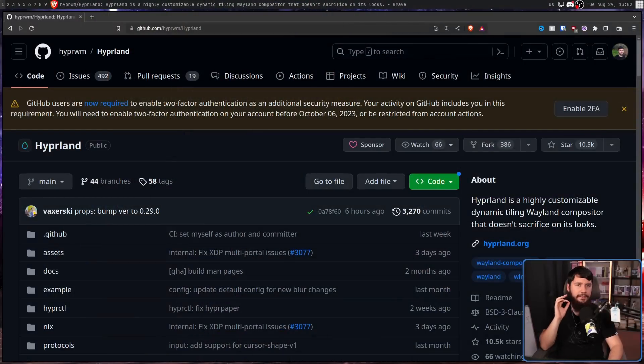If you're like me and have a GitHub account but don't really actively use it, you may have never got around to setting up 2FA. But recently, you probably got an email that is probably somewhere in the thousand-long list of random spam emails, and also started seeing this notification on the GitHub website. As of October 6th, you will be required to have 2FA enabled.